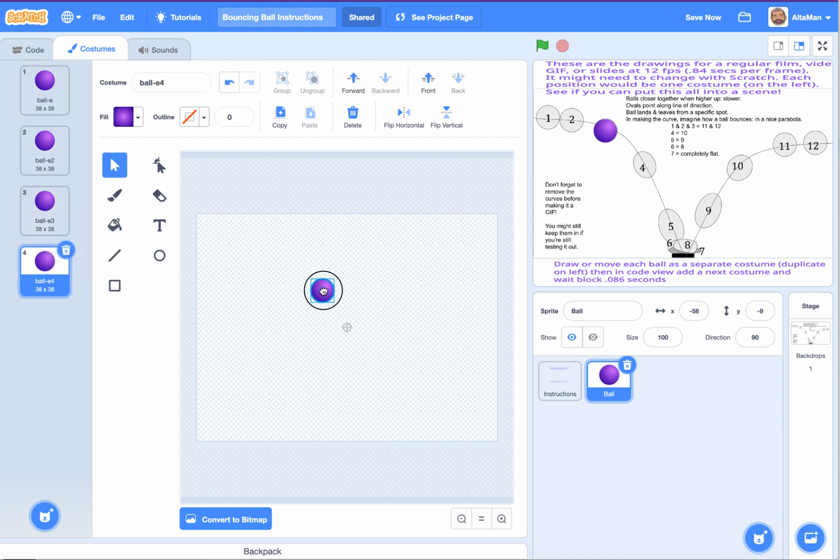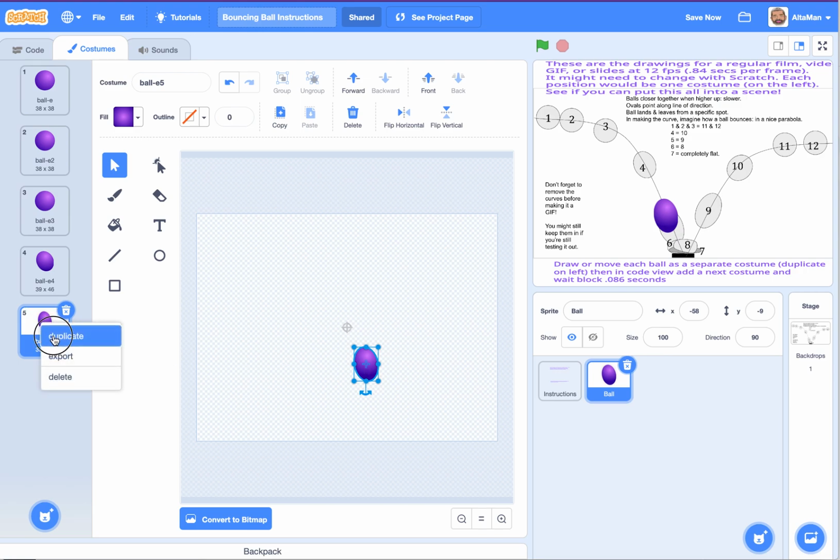And the whole idea is to go in a nice smooth path, and I'm going to go down here. And now I'm going to exaggerate it a little bit. Now, we're not going to exaggerate it as much in Scratch as I would have in a regular cartoon animation. So it's about like that. That'll kind of work. And now, so it's more of an oval, and I tilted it. I'm going to duplicate it again, and then I'm going to bring it down a little further. Looks about right there. And I'm just going to make it just a little bit bigger, but not as big as that picture. There it goes.